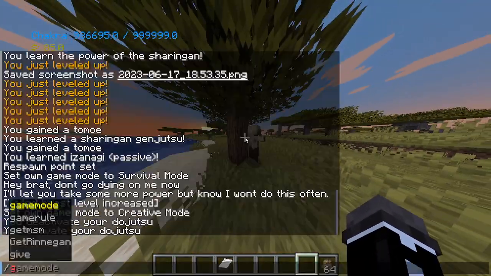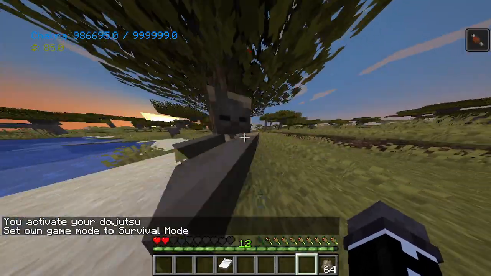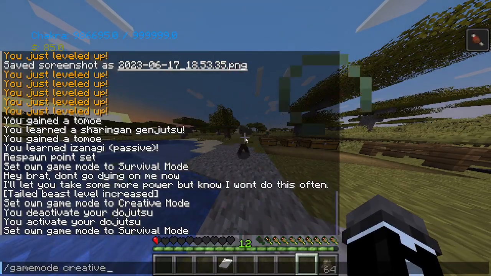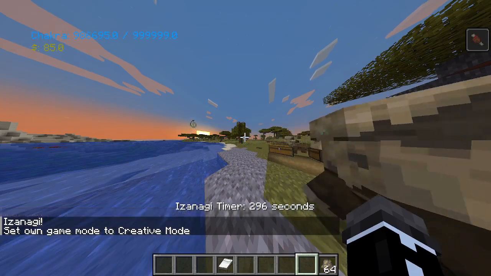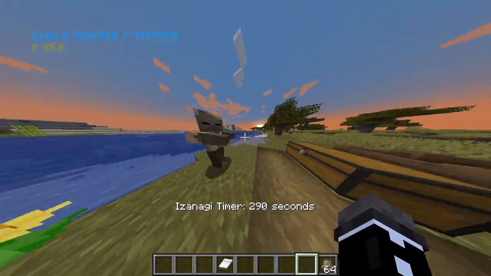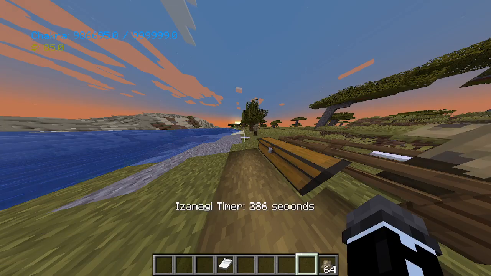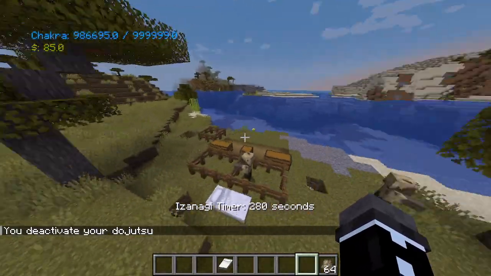Moving on though, before I get to everything that just happened, let's see if the Izanagi will activate. I think there's a chance to eat. Oh, okay. Yeah, sorry. So you have to die for the Izanagi to activate. I forgot about that. I thought you said to get to low health. So you saw we died. We got the full health before I went into creative, and then you get the Izanagi timer. Basically, this is how long it's going to take. So 300 seconds before we're able to use Izanagi again, before it'll activate again.